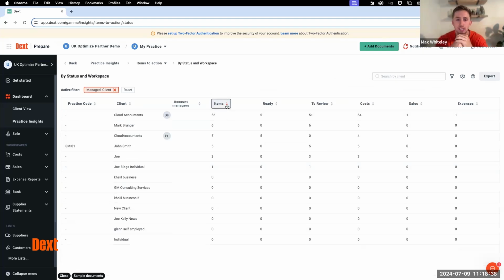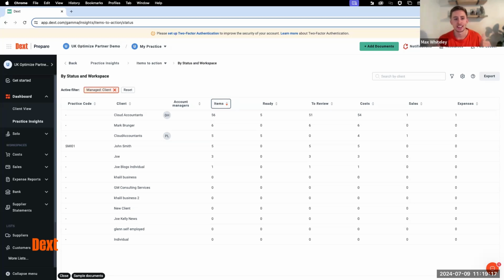What we can see is that cloud accountants at the top there have 56 items unreconciled. So they're not really getting real-time information from their records. They're probably struggling to manage their cash flow or something like that if their bookkeeping isn't up to date and they've got that many items outstanding. So it gives us an opportunity as a trusted advisor to reach out to our clients and say, do you need any more support or training, or is there an opportunity for us to provide you with bookkeeping services which will benefit both parties involved and get your data bang up to date so you can make real-time decisions based on that real-time data collection. So another great insight to support your clients and potentially increase revenue within your practice.